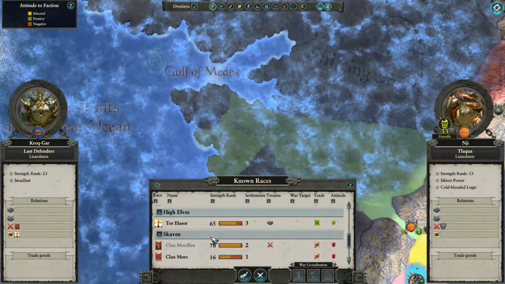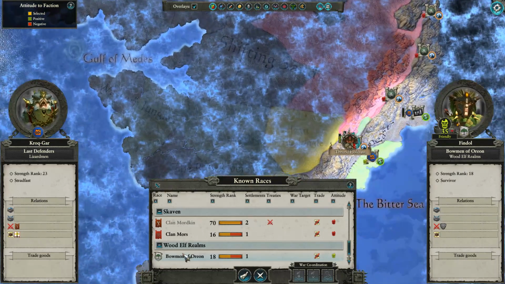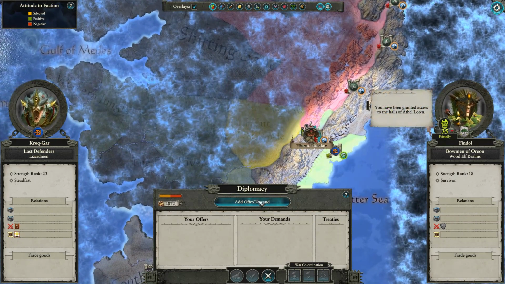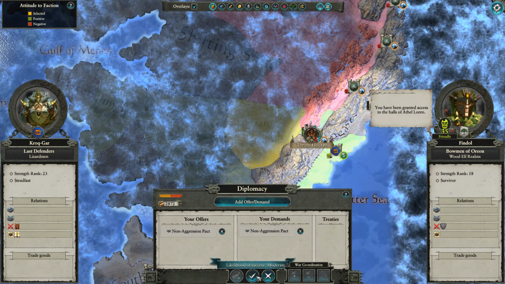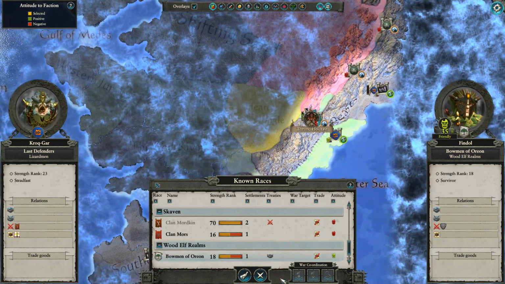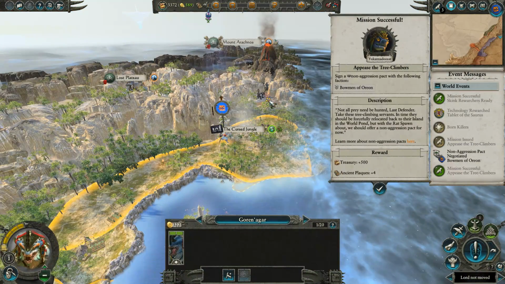A lot of the time when you get these little dilemma choices, you get a passive buff but you lose something, and what you lose, in my estimation, is always not worth it, so we're ignoring that. Now I had a mission to get a non-aggression pact with the Wood Elves. They say something about Athel Loren, I'm pretty sure it's not, but whatever.